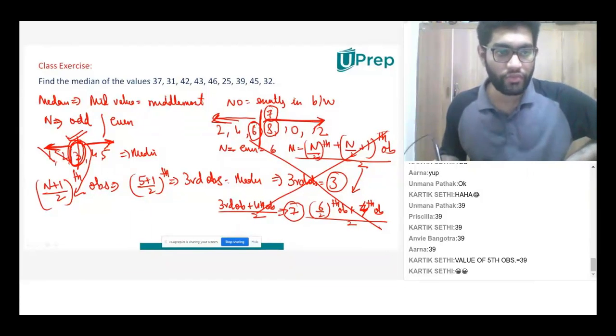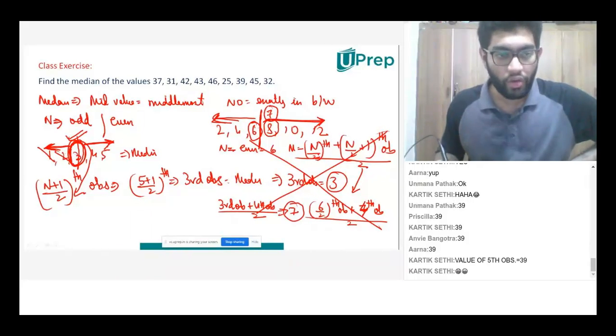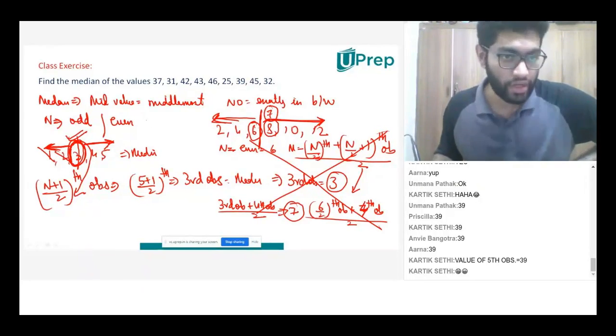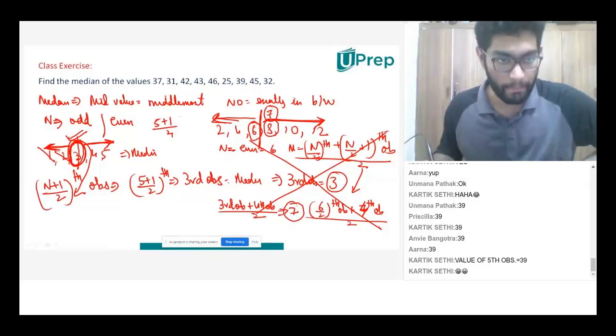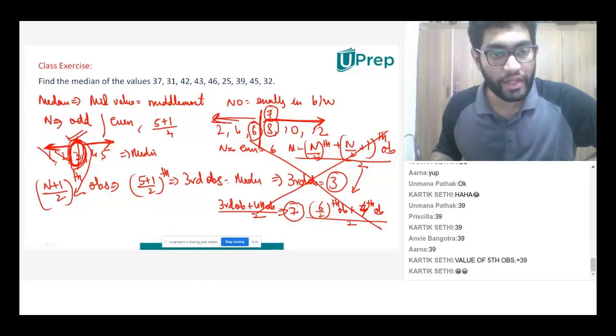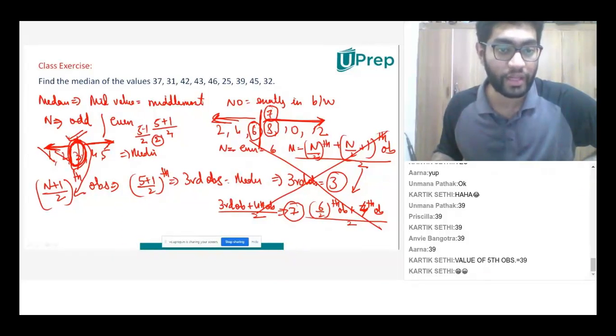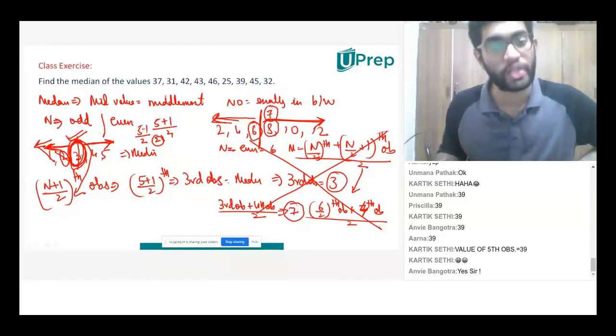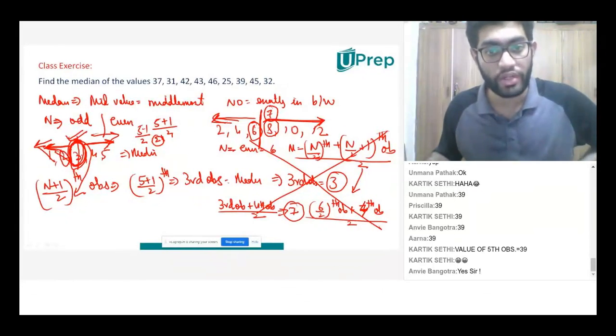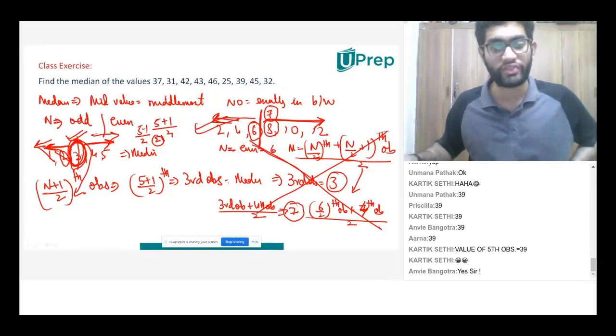Because look, what was the median that we found out? It was the middlemost term. Correct? Now, why by 2 is because, when I add, it says odd number. In order to make an odd number divisible by 2, I should add 1 to it. Say 5, if I add 1, it becomes divisible by 2. Or (5 minus 1) by 2 also becomes an even number. But the idea is that the middlemost term is 3. How did I get 3? The number of observations was 5. If I had done (5 minus 1) by 2, I would have got 2. That is the second observation. The second observation was 2. That would not have been the median because the number of terms to the left would not be equal to the number of terms to the right. That is the reason it is important to understand the logic and not the formula. The formula is for your exam point of view.